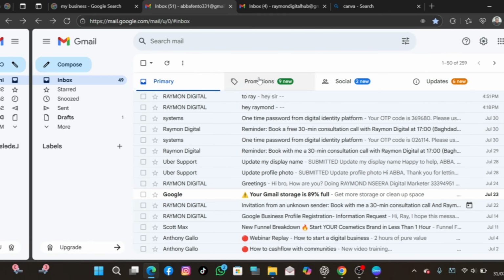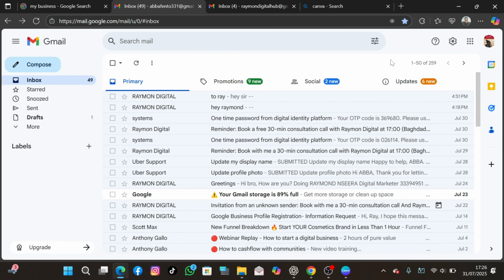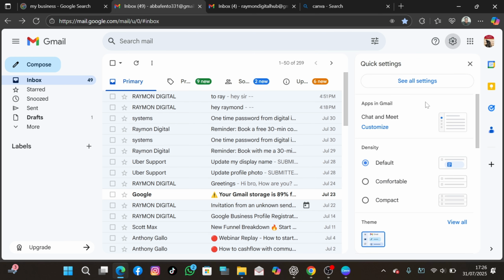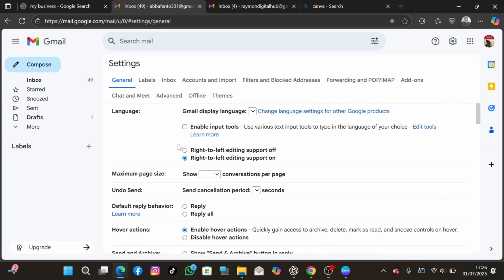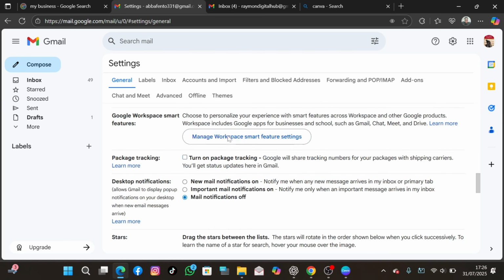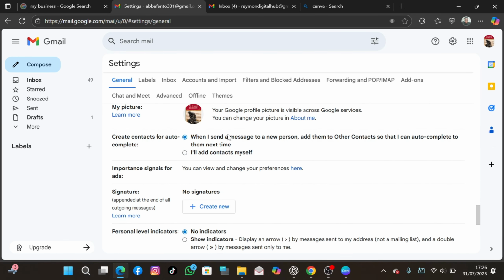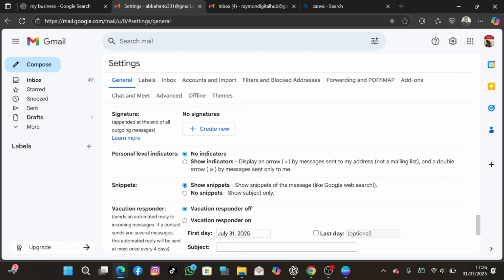All right. Come to your email inbox and press here on settings and press see all settings. Scroll down looking for email signature.